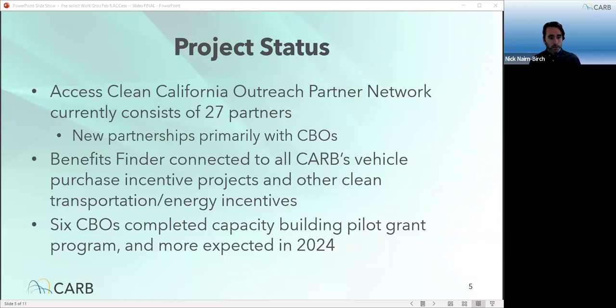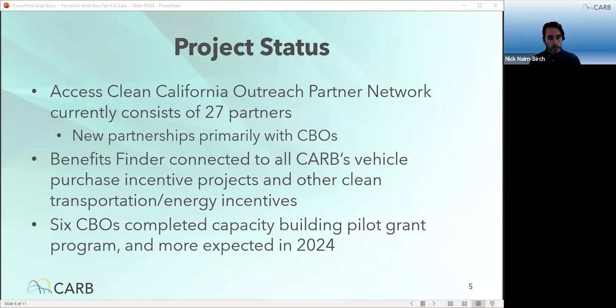So building this network of outreach partners required, among other efforts, long periods of capacity building and relationship building with each organization to get them to a point where they have the knowledge, resources, and capability to conduct outreach. And to support the outreach partners, Access Clean California created a resource hub to make it easier for the partners to access the necessary outreach materials.